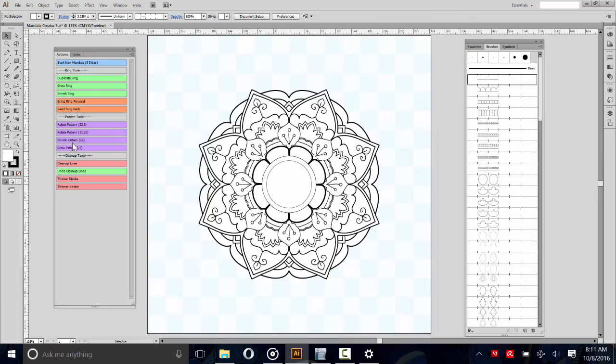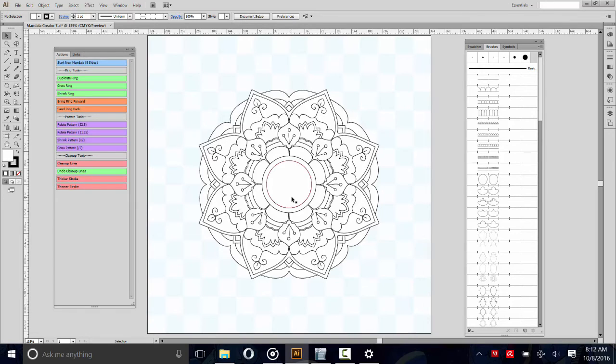That's these ones here. So these ones you got to be a little careful with, because it's possible to use them in a certain order that makes it impossible to go back. Like you won't be able to undo some of these changes. But I'll show you what to avoid. So once you're happy with this, use the cleanup lines tool. And that's going to select everything on the artboard, expand it, and give everything the same thickness of a line, so you don't have some pieces that are way thicker than other pieces.